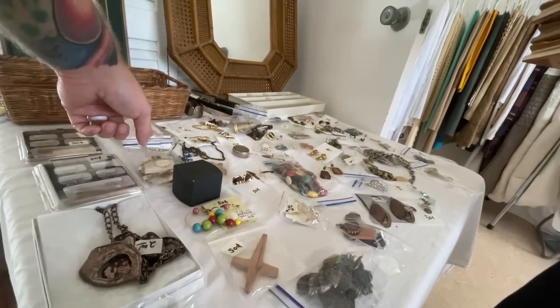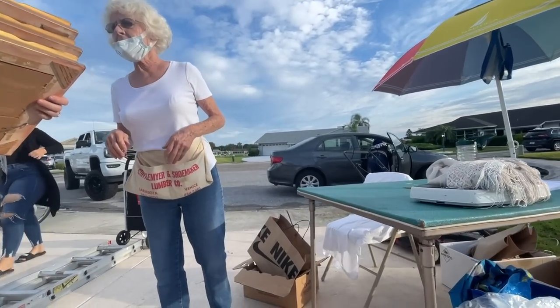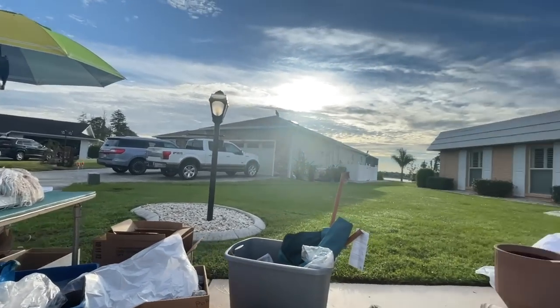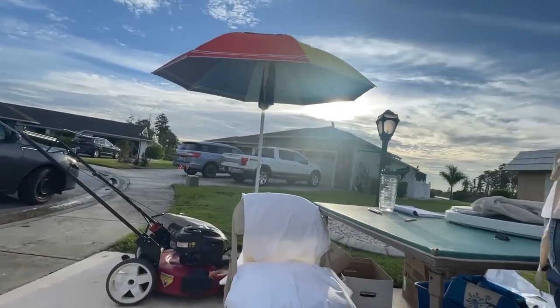You see the Santa earrings? I love them. I think just the frames, yeah? Okay, $10. Thank you so much. Well, thank you. Of course. Thank you. You have a great day. You too. Thank you. The more I sell, the better the day gets. I hope you sell it all.